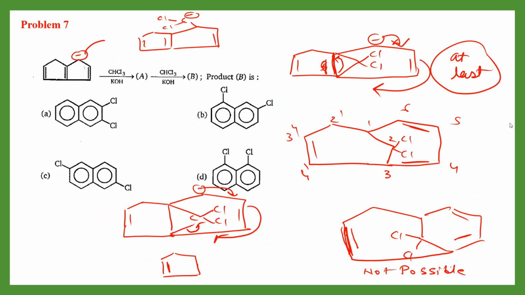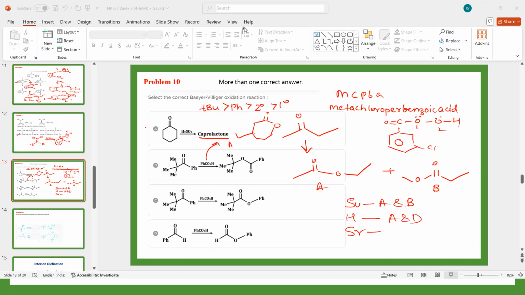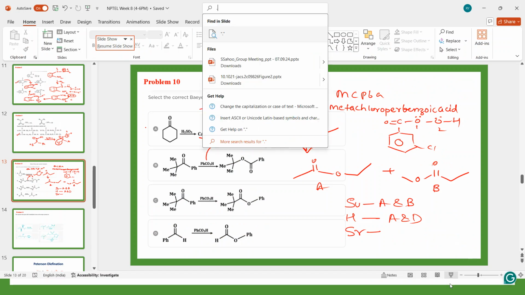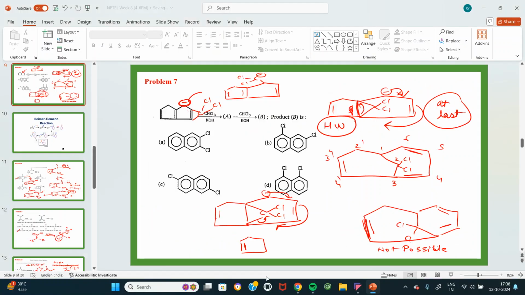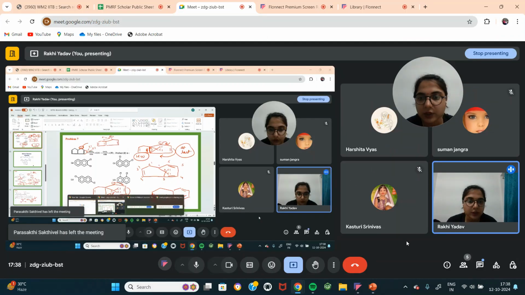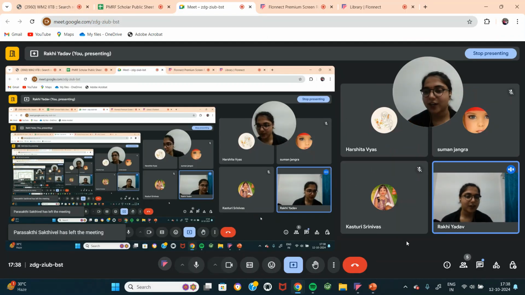This question we also left. So students, just try this question by forming carbonyl here. Or another way you can try is from here, that CCl. Just try and come up with a solution. This also I am giving as homework. So these two questions are homework. I will expect you to do these questions in the next class.